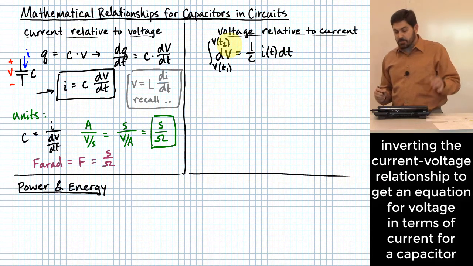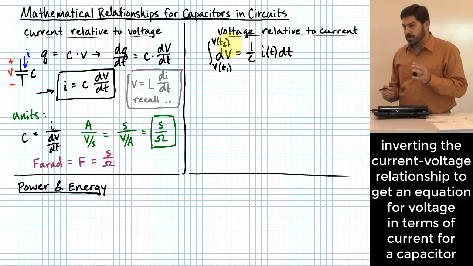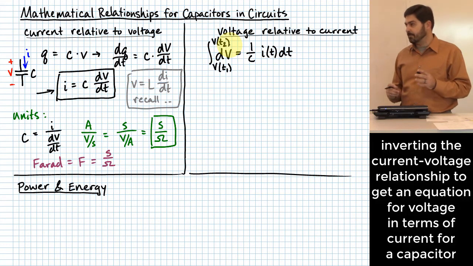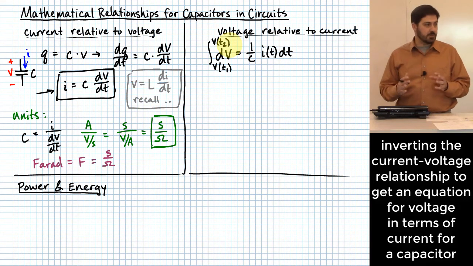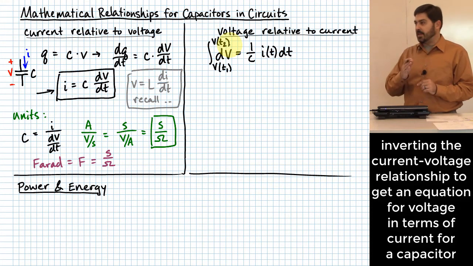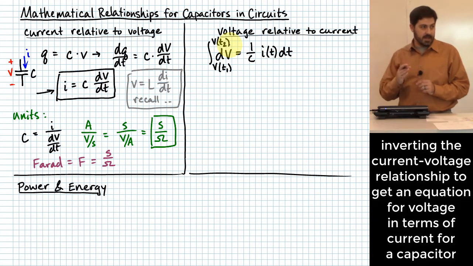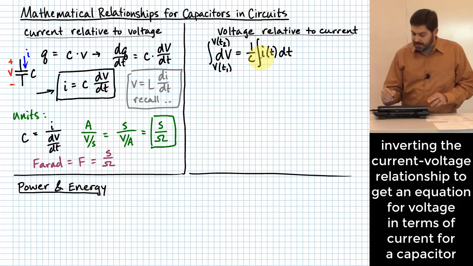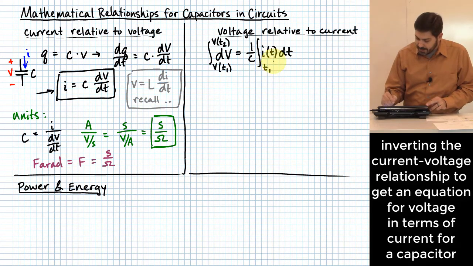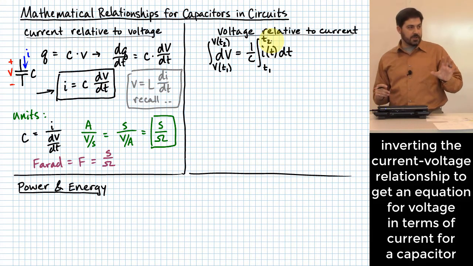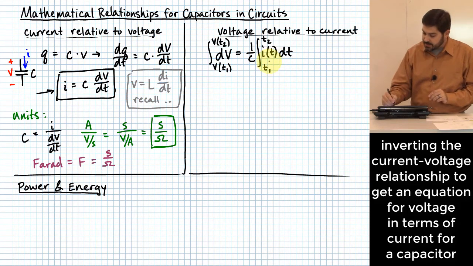On the right side of the expression, let's go back and remember, does C vary with time? The capacitance itself, does it vary with time? No, that's a constant value with respect to time. So I can leave the 1 over C outside of the integral expression that I'm going to write on that right side. So I can write that integral over here. And over there, I'm going to let t vary from the same two time values that I indicated we would have voltages over on the left side. The voltage at time 1 and the voltage at time 2. On the right side, we're just going to take time 1 and time 2.